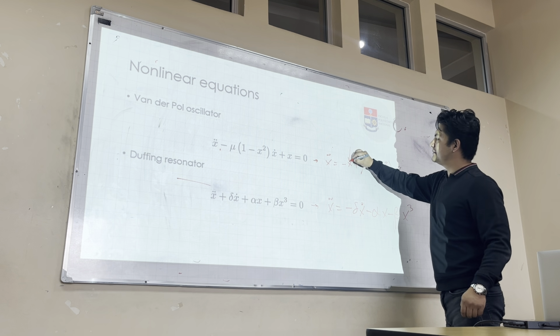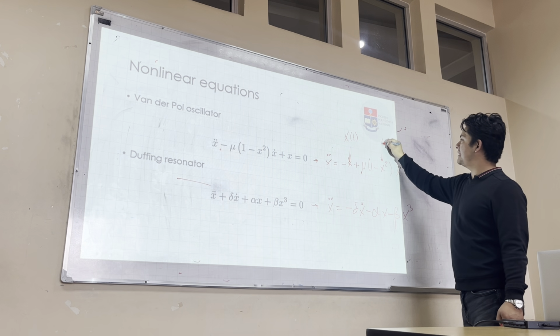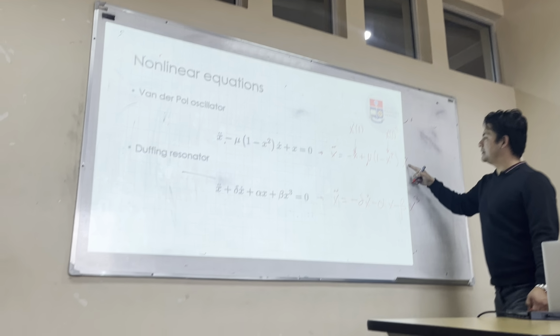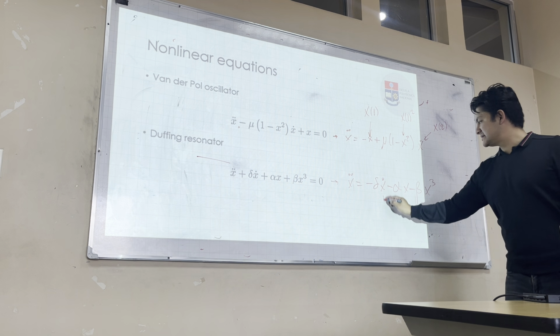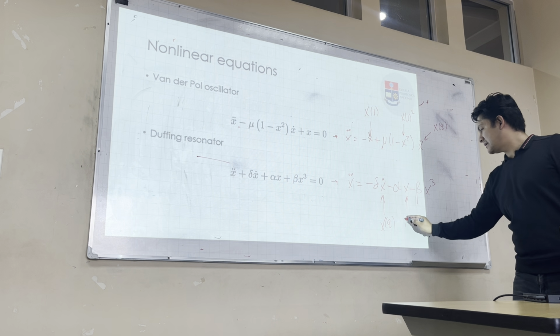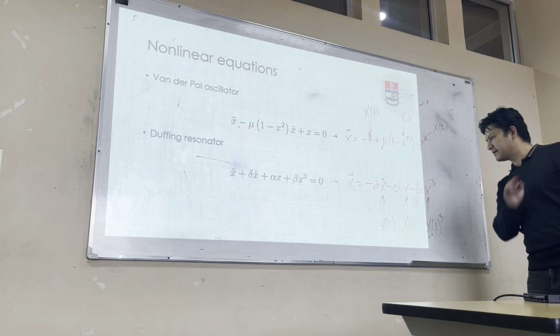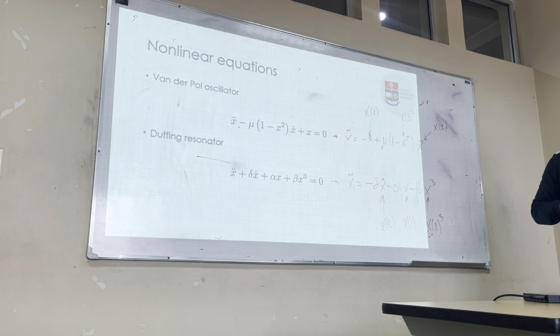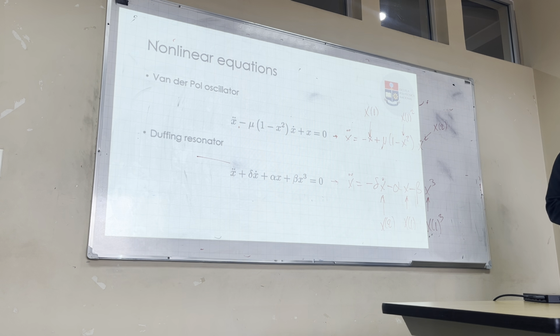What was x? x1, right? What was here? This is x1 squared. What is this? This was x2, right? What is this? This is x2, this is x1, and this is x1 cubed. It's already solved. Now it's going to take you 15 seconds. You just need to write down this previously.